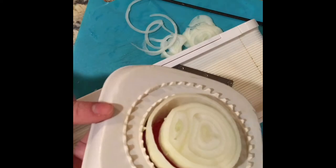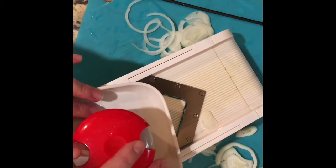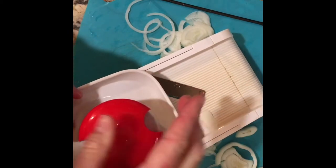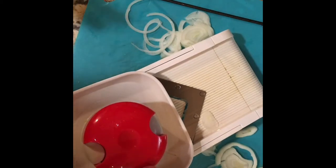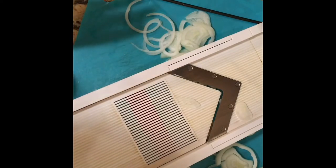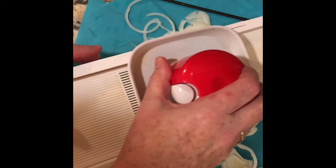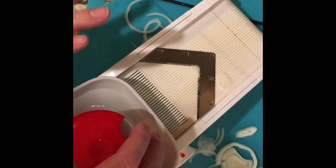It has the safety feature where you put your onion in the holder. This is one of the reasons why I bought this, because I have been cut really bad — you can see the stitch right here on my finger. So I get the willies on blades; it was actually a cut on a can. The thought of having this guillotine-type slicer really freaks me out. But because it has the safety feature and channels that slide down, I felt it was pretty safe even though I have a fear of these blades.